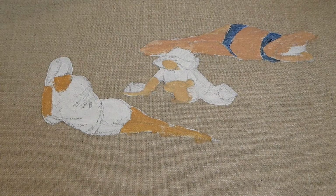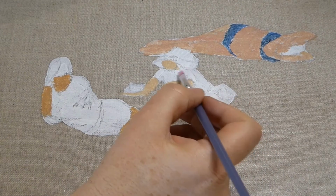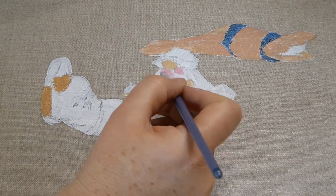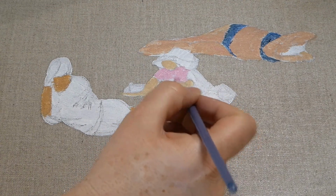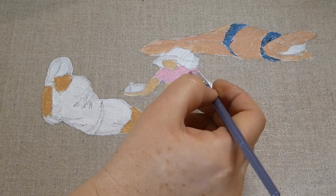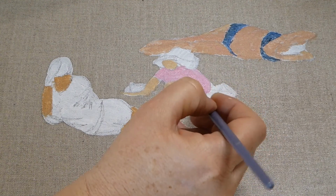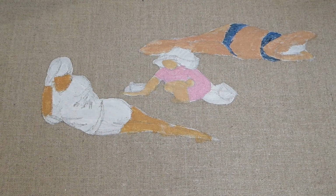So my next little bit to block in is going to be the outfit on my little girl. So I have some of my magenta and some white. I'm just mixing those together. We'll come back into shading all of that shortly.